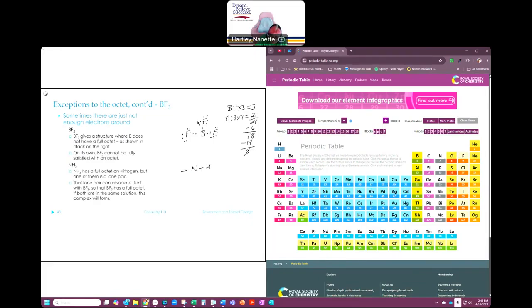And he looked like this. And he's got this extra pair of electrons on the top of him. Now, the extra pair of electrons can come in here and make a coordinate covalent bond to boron, or it donates both electrons to the boron that is missing a pair of electrons. And so this is a Lewis acid-base reaction where we get this pair of electrons being donated from nitrogen to boron.